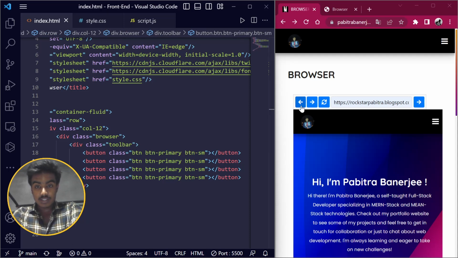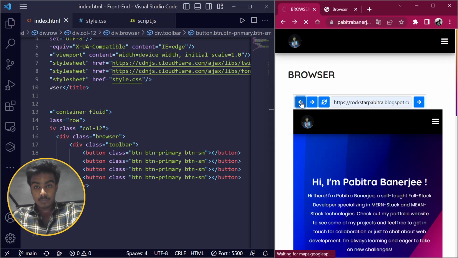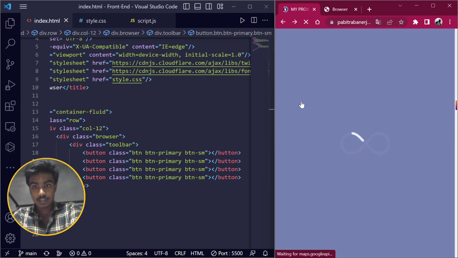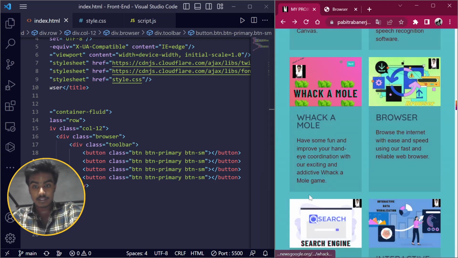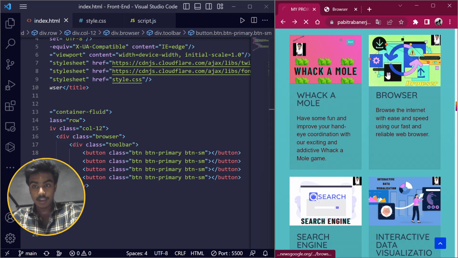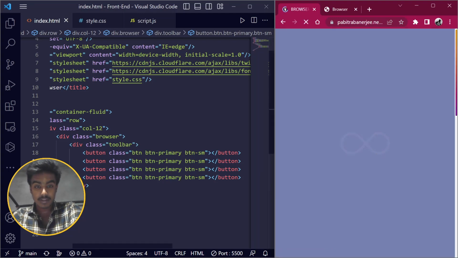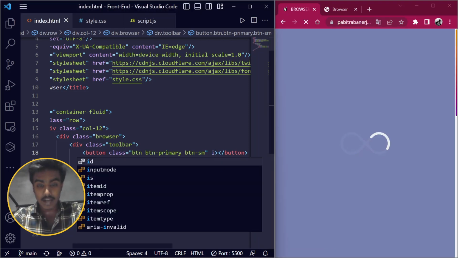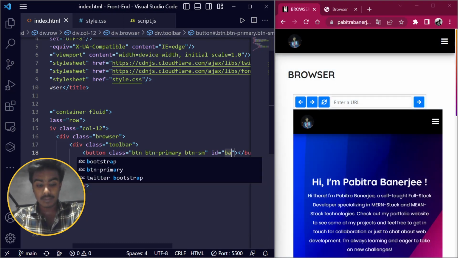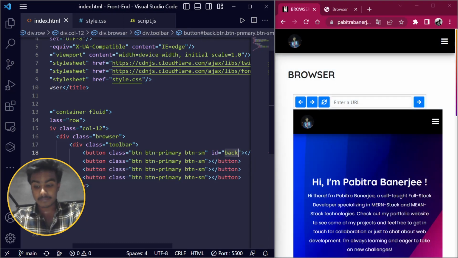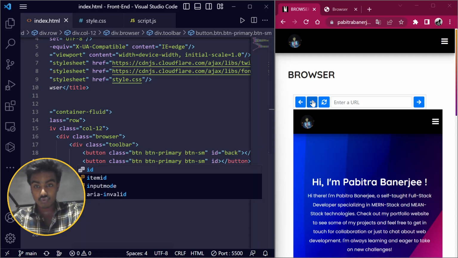As you can see, this is going to back. This button is used to go back, so I have to maintain this. So I want to give it an id name. Basically, let's suppose the id will be back. Here we need another, and it is going to forward, so I want to give it an id name.